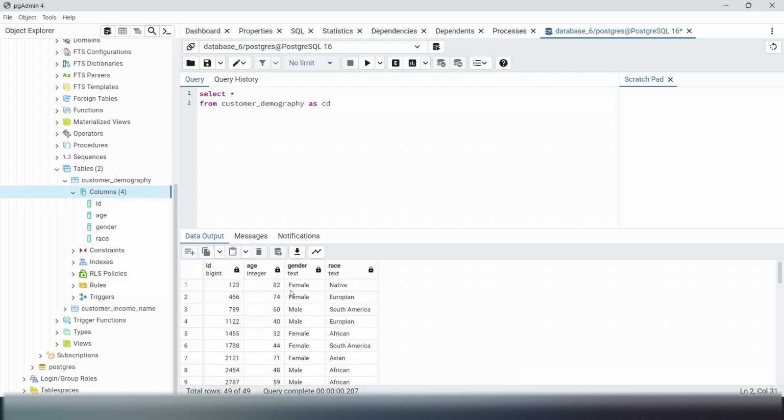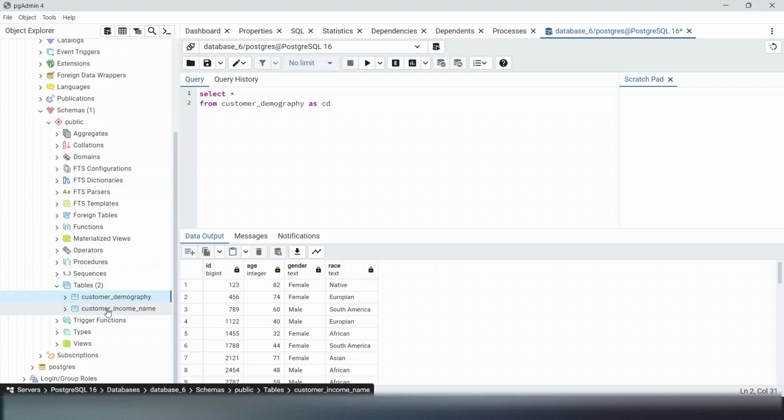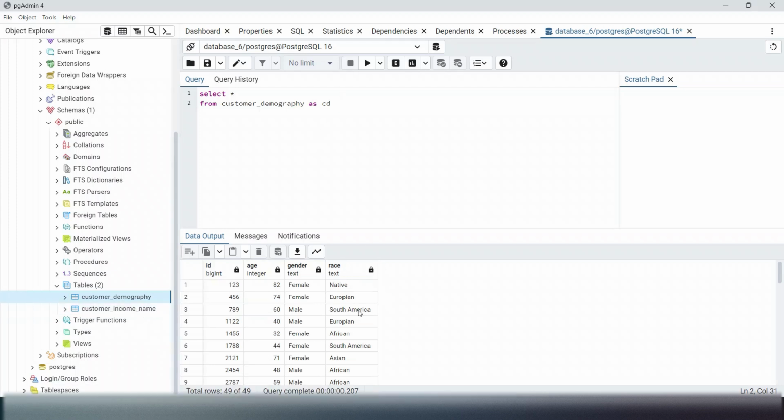Now if you would like to see the other table, the one with customer income name, we have to join the two tables, right? So let's join them first.